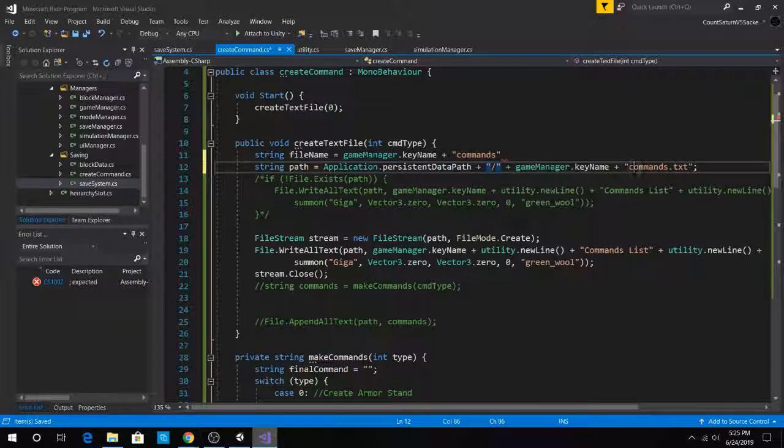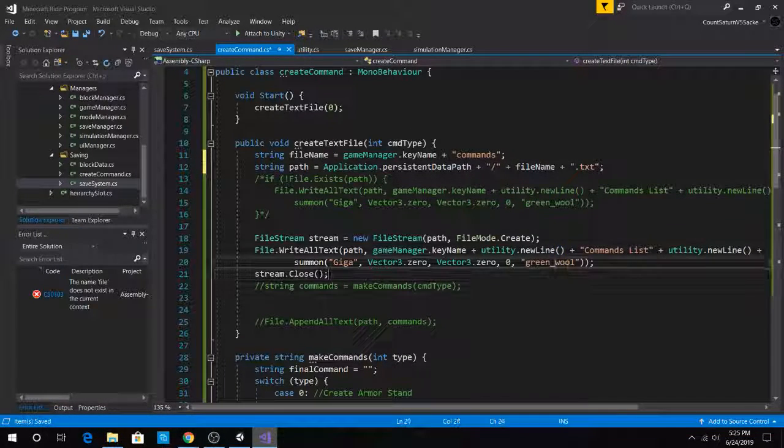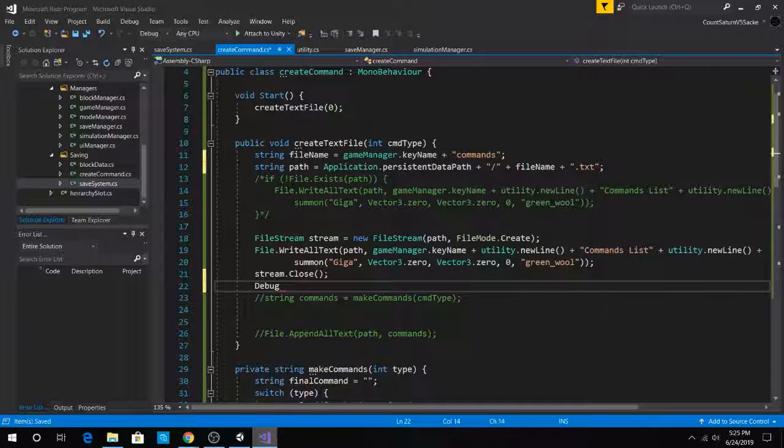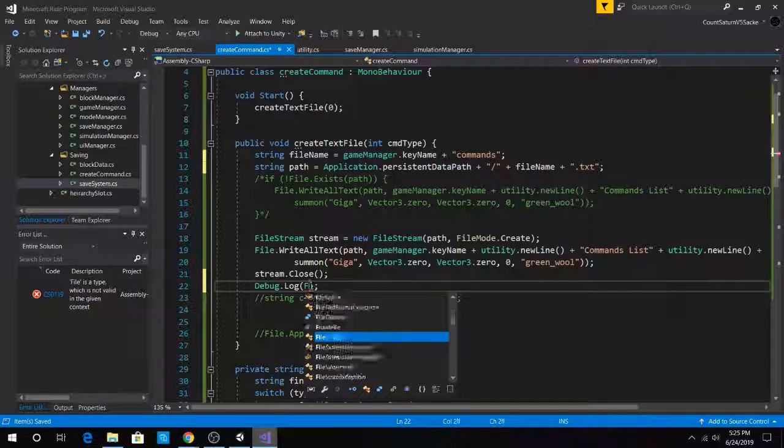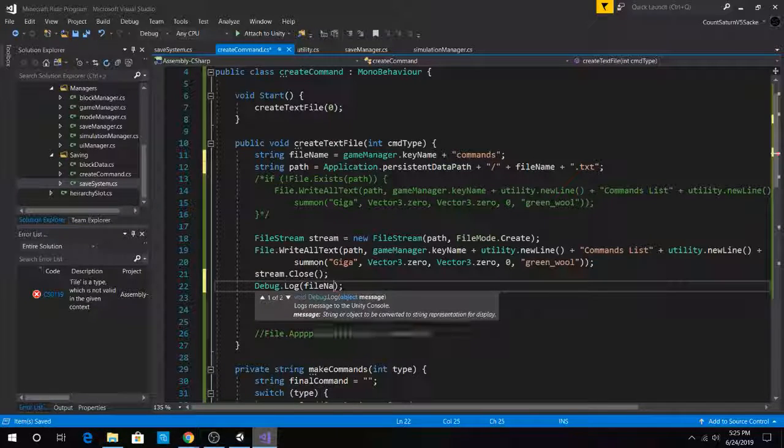So rather than doing all this, I can just pass in file name here, and then we can do a debug.log, pass in file name was saved at path.